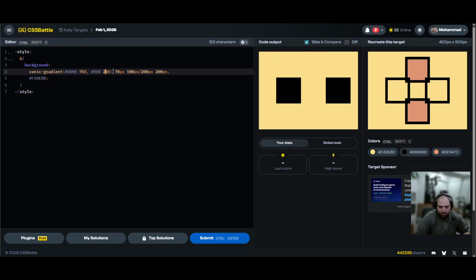That's pretty cool. Okay. So I don't know if I want to just give up on this just yet. I think there's potential. It's just a matter of, do I create 1, 2, 3, 4, 5, 6, 7, 8 conic gradients? That seems insane to me, just because I can't position this.